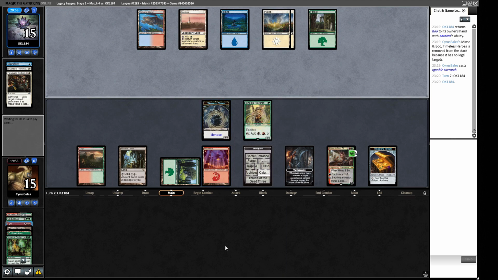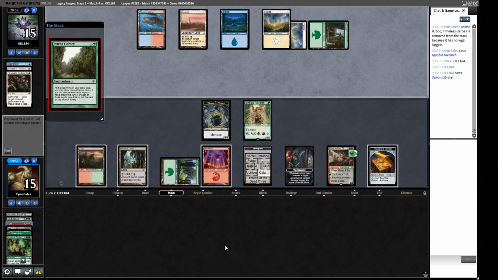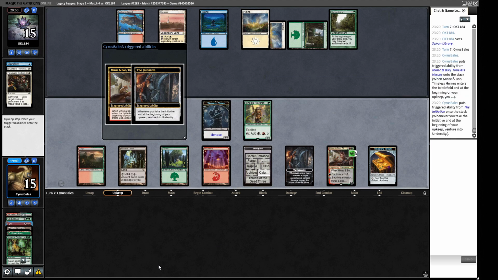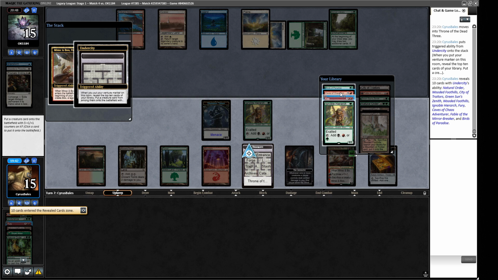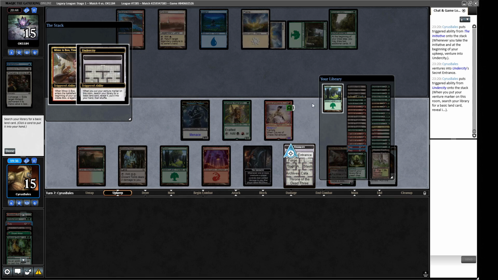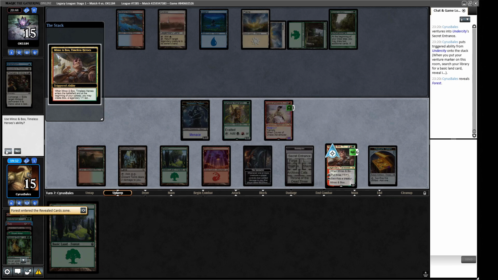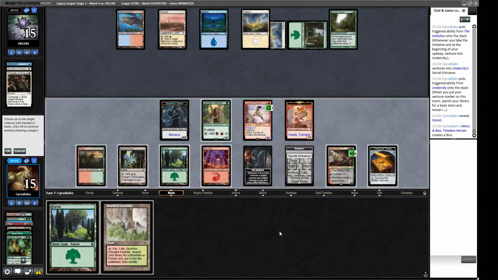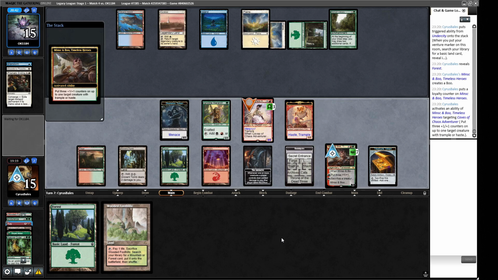So this is a 3-turn clock on its own. Sylvan Library is a pretty good one. But we do get to go into Tomb of the Dead 3 now. Cave of the Chaos Adventurer is a pretty nice one. Let's do that. And get a land out of our deck before we go to our draw step. And we'll get our little friend. I guess we put them on the Cave of the Chaos Adventurer here.